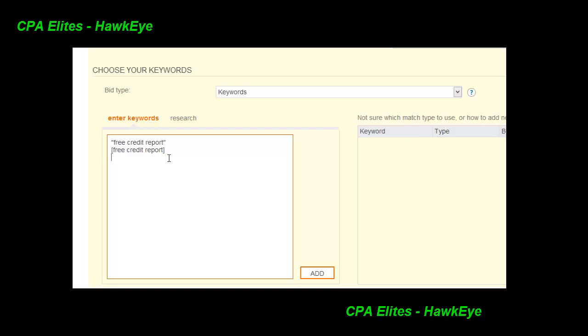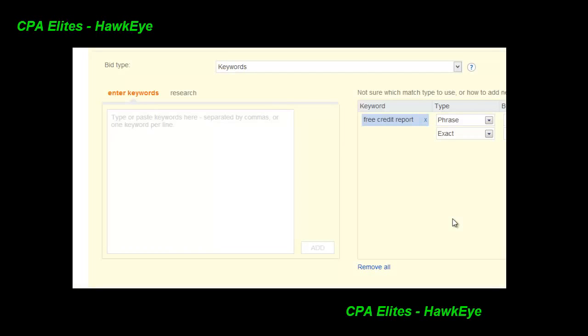The other thing, a little tip: one thing I've had a little bit of success with is using misspelt keywords. As an example, free credit reports with 2 S's can sometimes help. Or you can go with a completely different misspelling of the word, just the obvious ones. I can't really give an example now, but at the end of the day there are millions of people searching for these things, and some will type into Google and put the wrong letter. When they do that, your ad will show up, and there you go, bang. So anyway, we're going to go back with this. Click on the ad.